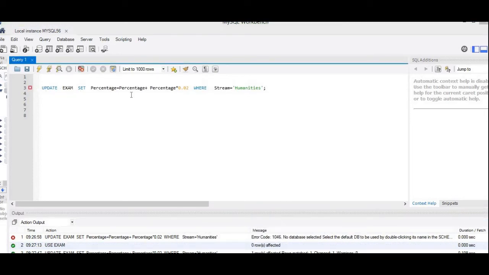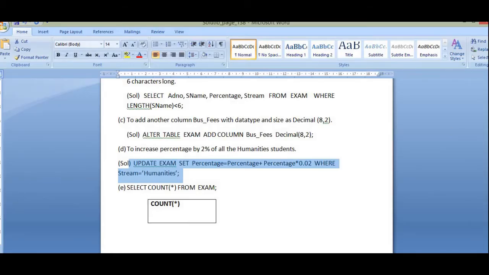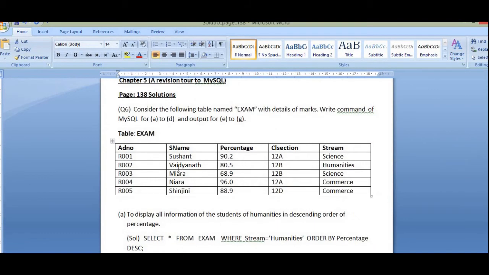So upon executing this SQL command, one row has been affected, and that row is for the record Vaidyanath, the student bearing the name Vaidyanath whose stream is humanities.